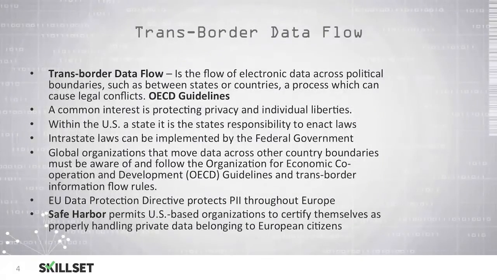It is very important to be familiar with transborder data flow, both for your organization and for the CISSP examination. Transborder data flow is the flow of electronic information through different countries or states, and this process could cause legal conflicts. You should follow the OECD guidelines, or the Organization for Economic Cooperation and Development, because they provide a good set of guidelines on privacy and transborder information flow. A common interest between many countries is to protect the privacy and individual liberties of its citizens.